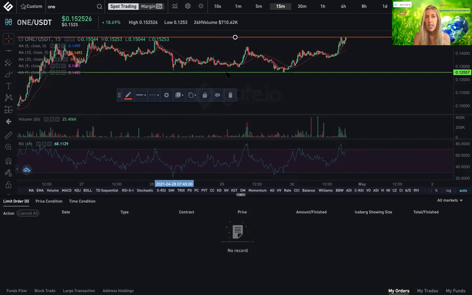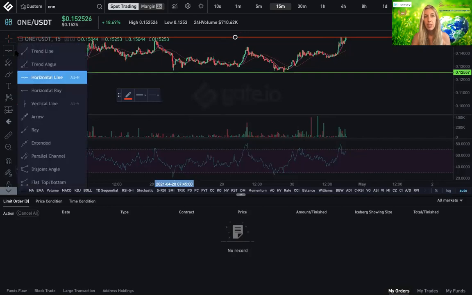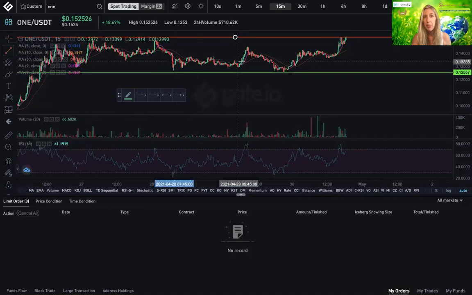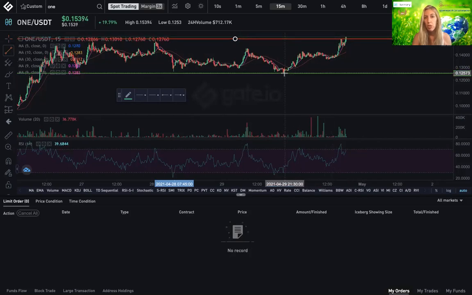So we can see here, there is this consolidation that has been happening the past few days. Now let's go and put in our trend line to see what is happening. And we're going to go from here. So let's see, we're on the 30th. There's this new bottom of a trend line here, right from, where was it? Yesterday around 9:30 in the evening. We were trending down, now we're moving up.